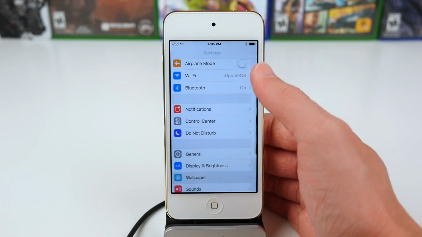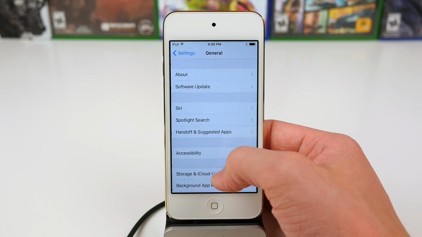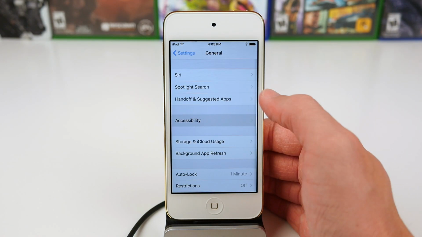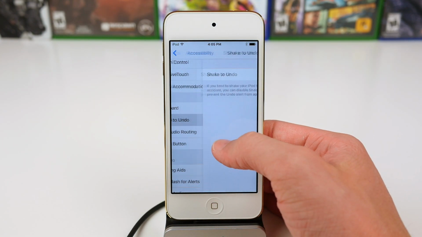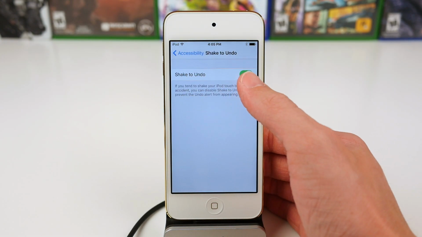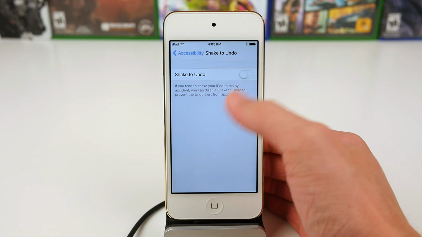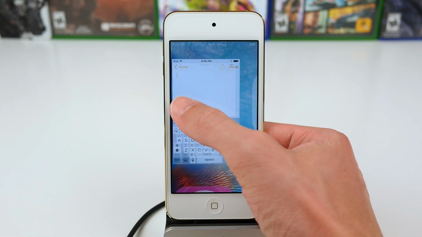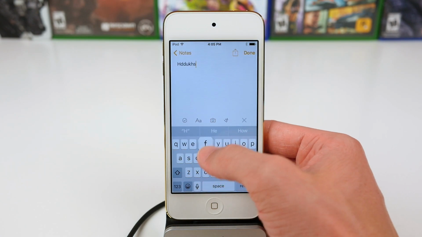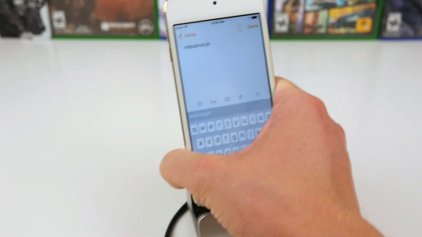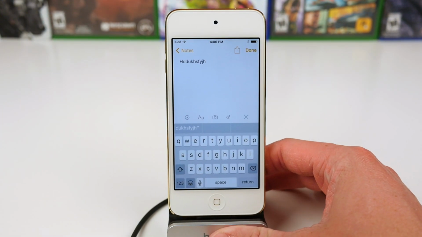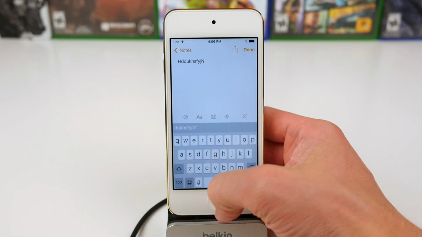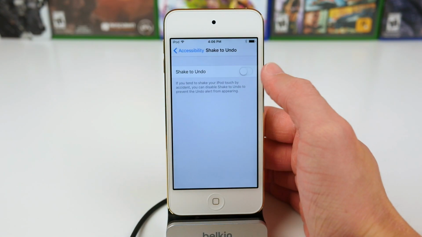Moving on to another new feature in iOS 9 Beta 5, if we head over to the Settings app, go to General, and then Accessibility, if we scroll down just a tad, we're going to see an option titled Shake to Undo. And when we disable that, I'm just going to demo this in the Notes app for you guys. If I type in something, usually shaking my device like so is going to come up with a little pop-up that I'm sure plenty of us have seen plenty of times. It's going to say undo your text. Well, if you shake your phone a lot or you just don't want that to pop up every time you shake your phone, you have the option to disable that in iOS 9 Beta 5.